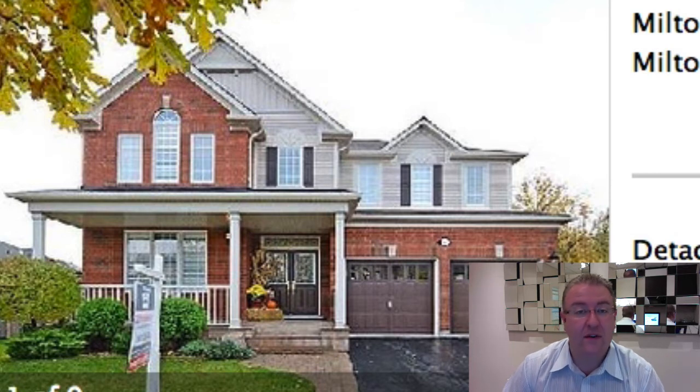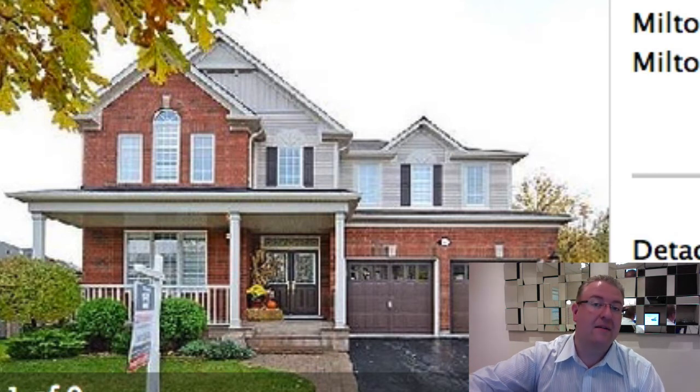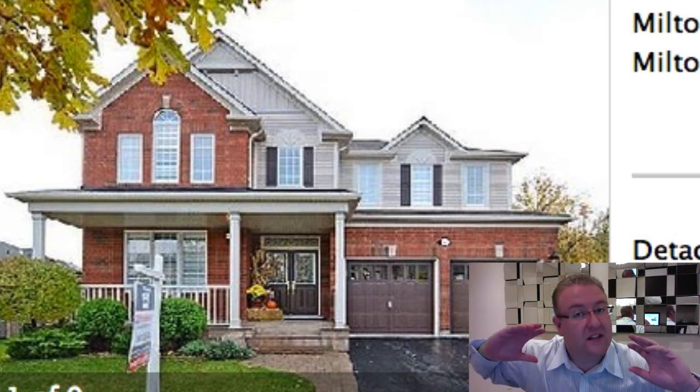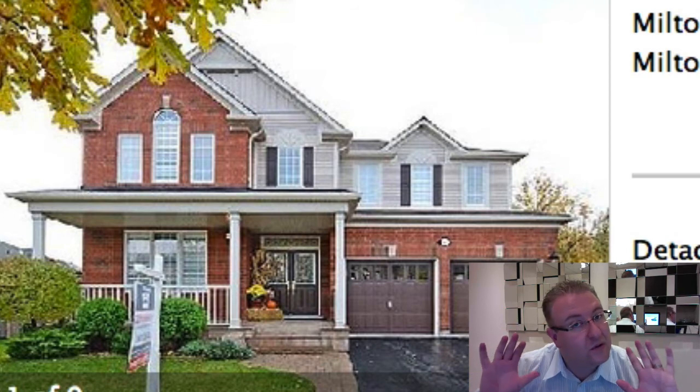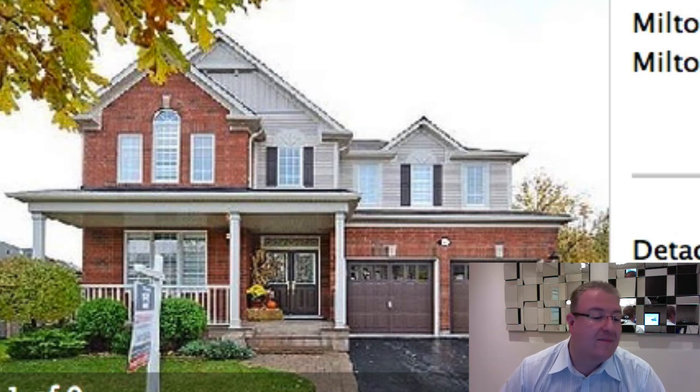And in these 9 photos, I'm surprised they had a shot coming to the house. The real money shot is the one looking at the forest. It's a pie-shaped lot. It's actually very similar to the one that we showed on Cusick yesterday. And it's about $60,000 more expensive, but what you get is the actual trees behind, which is a big thing.